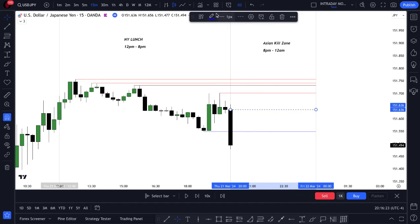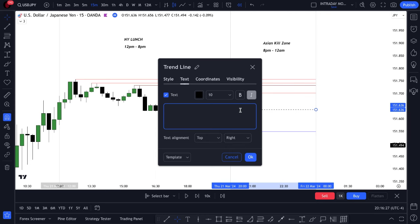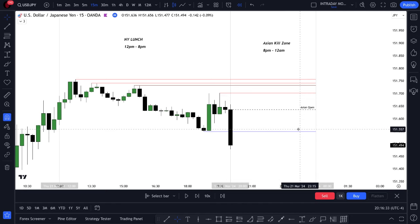We like to mark off the opening price as always — this is the Asian Open. Anything above that price point is going to be a premium; anything below that price point is going to be a discount. The fact that price opens and drops all the way down and takes out this swing low means we're now oversold, we're in a discount. We would be more likely to look for longs — it's ideal to look for longs, especially with the sequence of rating sell-side liquidity and now being in a discount.